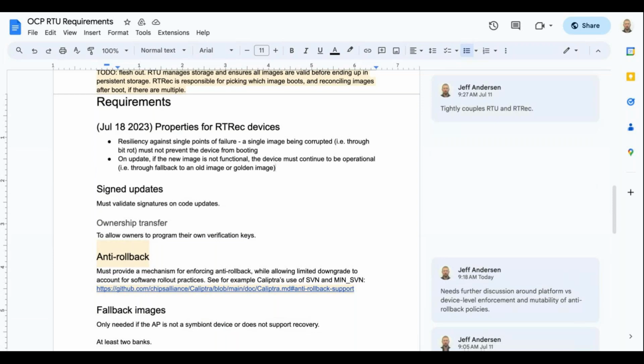That's just the device being resilient and satisfying these requirements. Recovery, I'm wondering if we can scope that to where the device can't boot and needs to ask for help from someone else. That can be either, I don't have a backup image, please give me one, or what was just described, where I might have a backup image, but I'm not sure if it's new enough for you, so please either tell me to boot it or give me a better one. That, I think, also counts as recovery.